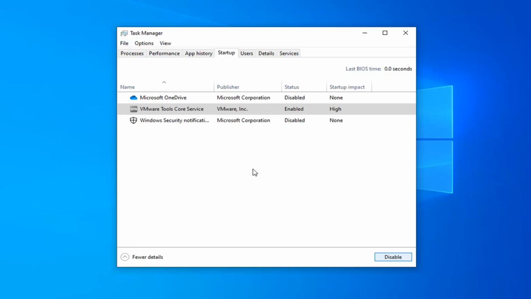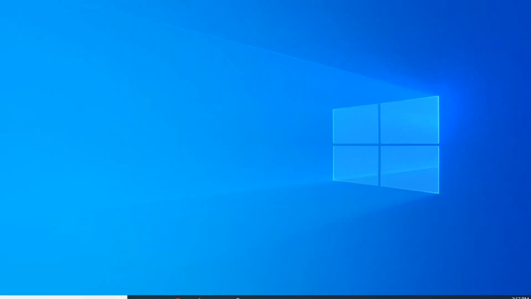Please keep in mind there's nothing that this prevents from actually using the program on your computer. It just will have to actually be manually started, so if you need a certain program that you're disabling here, it won't boot every time your computer turns on, but if you search for it in the start menu and you want to run or open up an application, that should not interfere with it. So that's usually what I'd recommend. This is like the first and best method in my opinion about speeding up your slow boot time.